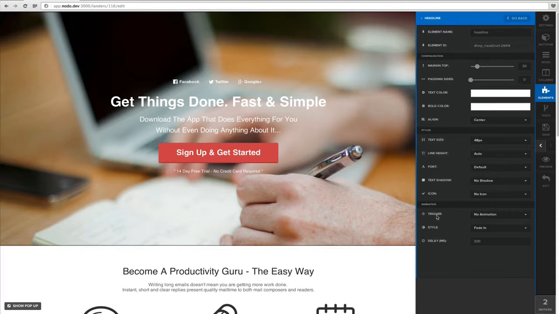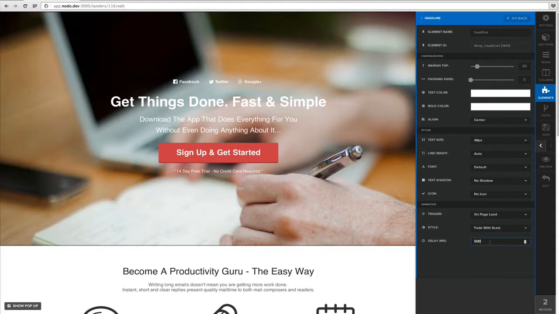So we have three main inputs for your animations. We have the trigger. This is when we want the animation to trigger. For example, we can have this animation trigger on when the page loads, or when the person scrolls to that element. Since this element is on the top of or above the fold, we're going to have it on page load. And then we have the style of the animation. We can have it fade in. We can have it fade in with scale, where it fades in, then gets bigger, then goes back down. We can have it fade from the left, fade from the right, fade from the top, and fade from the bottom. Let's just have it fade with scale.